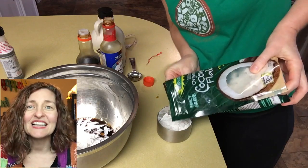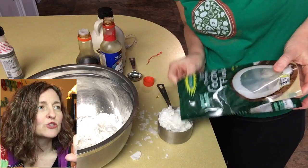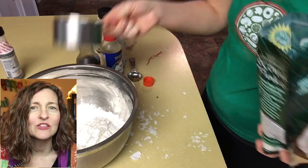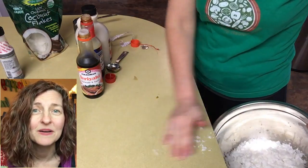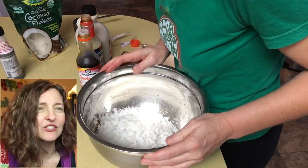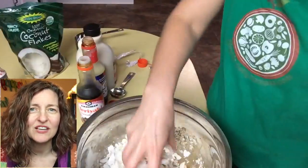Okay, and then here I need, what am I trying for? I think I'm trying to make 2 cups of coconut flakes, and these are the large coconut flakes. You want the big ones, which you can usually find in the produce section where all the bag nuts are. You don't have to go anywhere fancy. Just go look over there in the bag nuts and where they keep the dates.